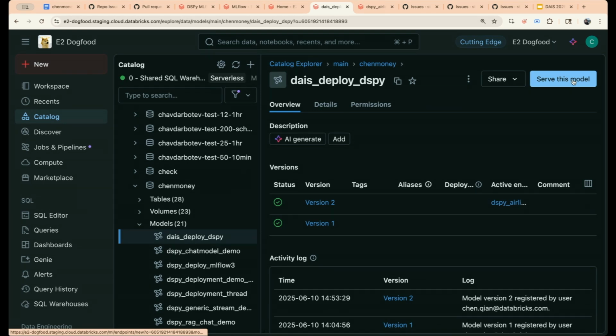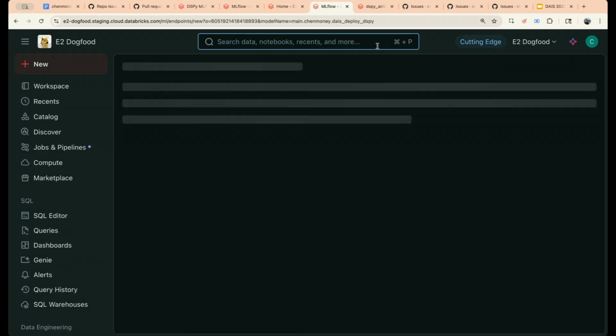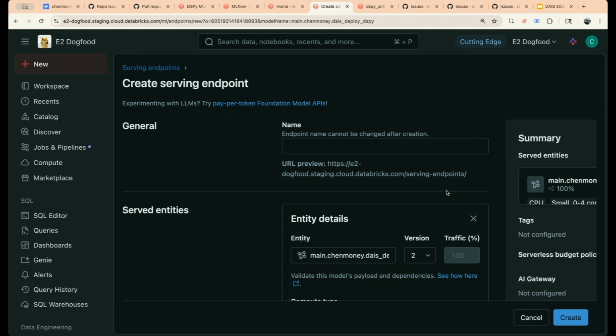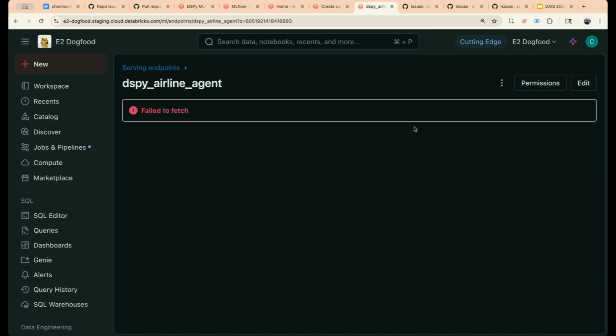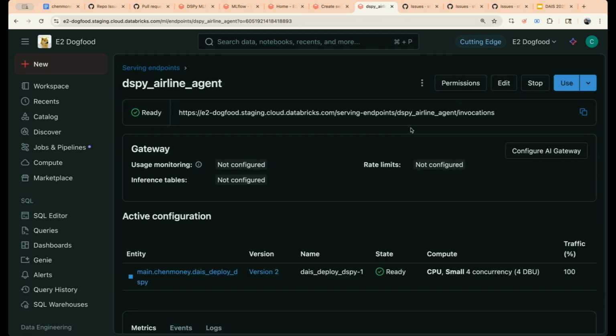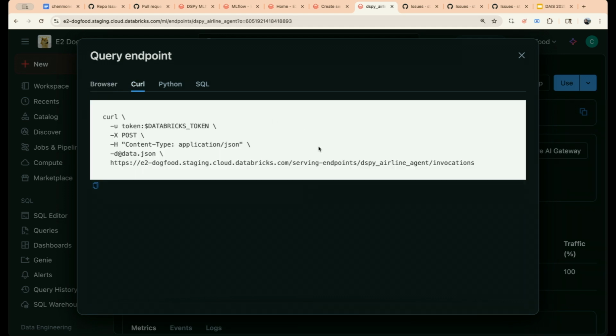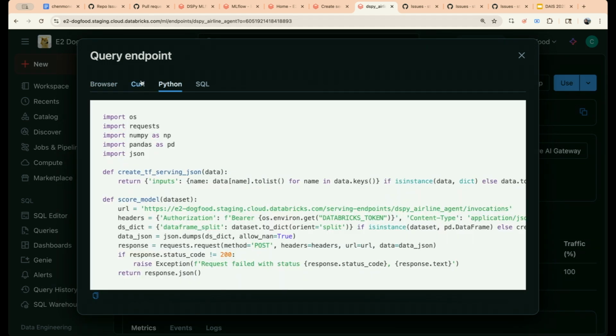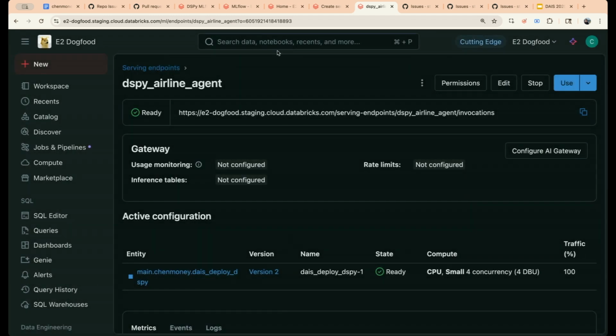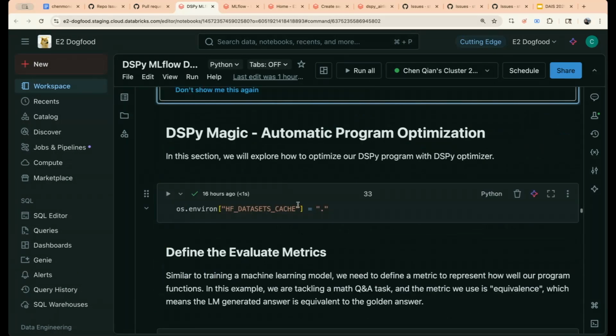click on serve this model. That brings you to the serving UI. You just give a name, configure something, and create. That's all you need to serve the model. Very simple, right? You don't need to know anything about packaging or Kubernetes, nothing is required. Just a few clicks and you serve the model. I deployed that before the talk, so this is what that looks like. You can use it from any place, use your own token, and you can use a Python client or just use curl.